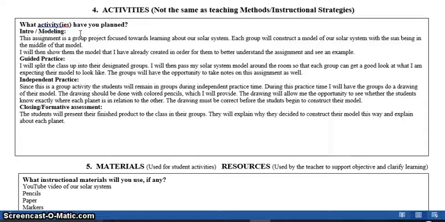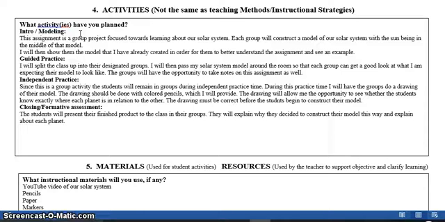The guided practice, I'll split them up into their designated groups that they'll be working with for this project because it is a group project. I'll pass my solar system model around for each group to get a good look at, and the groups will have the opportunity to take notes and really study out the model. And while this is going on, I'll be answering any questions that they have, walking around, just seeing how they're taking in all this information.